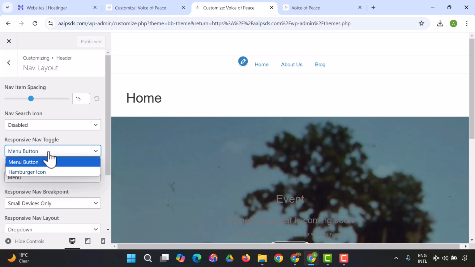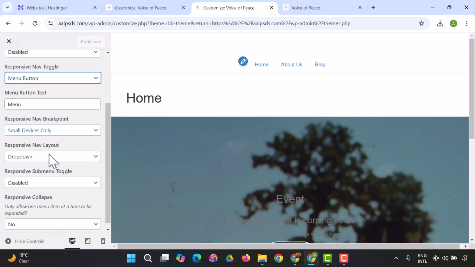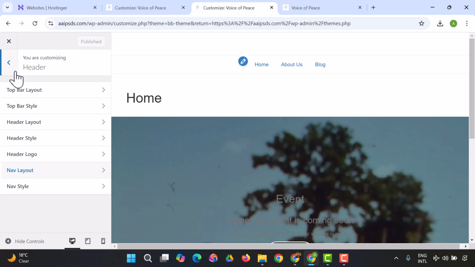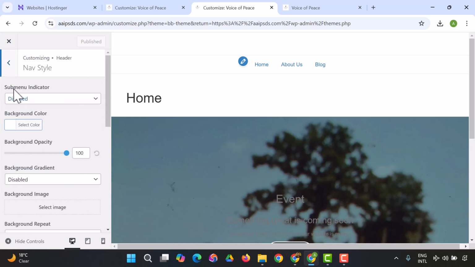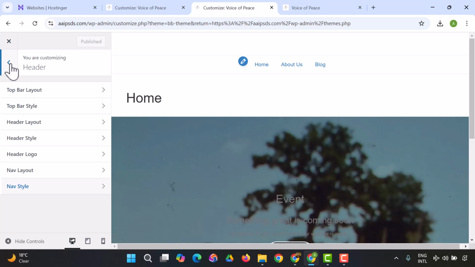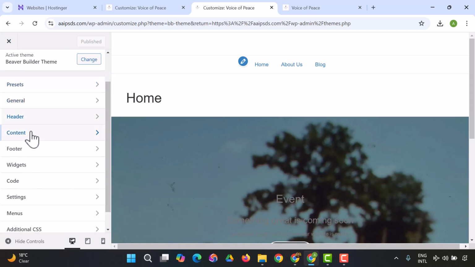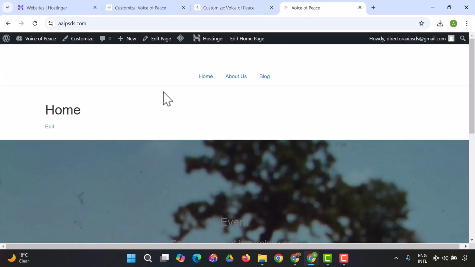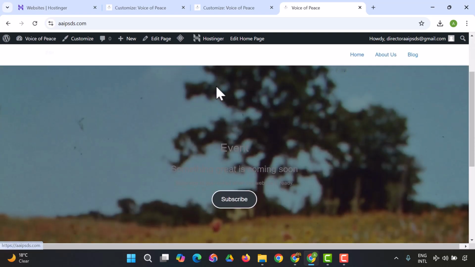These are basic things, and you could see that responsive nav toggle, your menu button, hamburger icon. You can come back to customize this, but basically we've created the menu, and we have a menu style, and everything depended on all these. We have all these sets already. You could always come back to your customization, and that way we've created our nav bar, and our website is going well. Since we've created our pages and our nav bar, we could always come back to edit this nav bar.